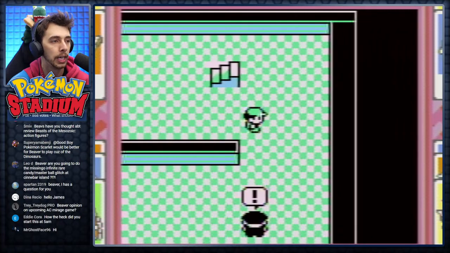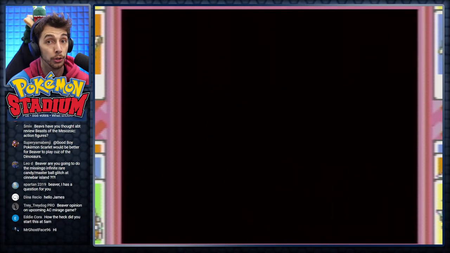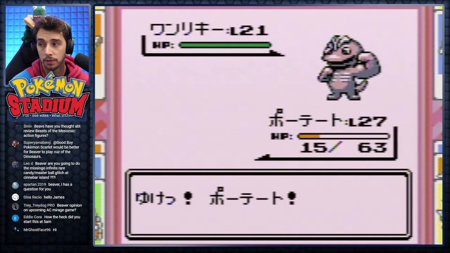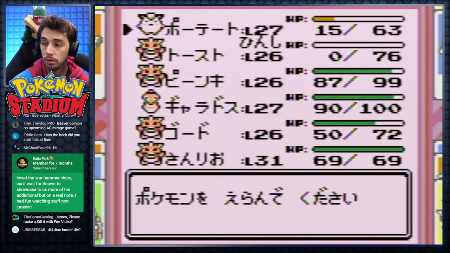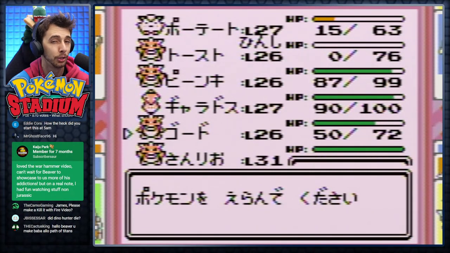Right, you don't have the key, but I'll need to fight you anyway. I don't need to, but I want to. So I'm going to. How the heck did you start this at 5? It's not 5 a.m. for me. For me, it is 22:04 in the afternoon. It's a good time.